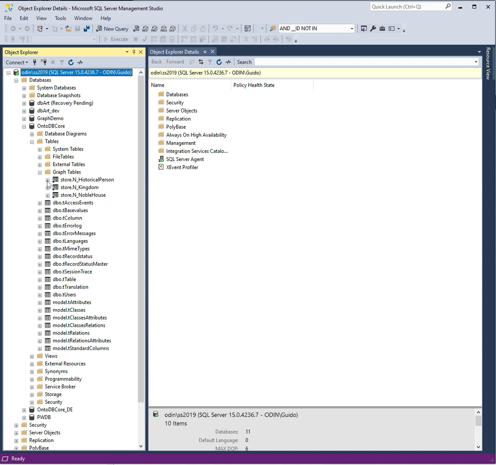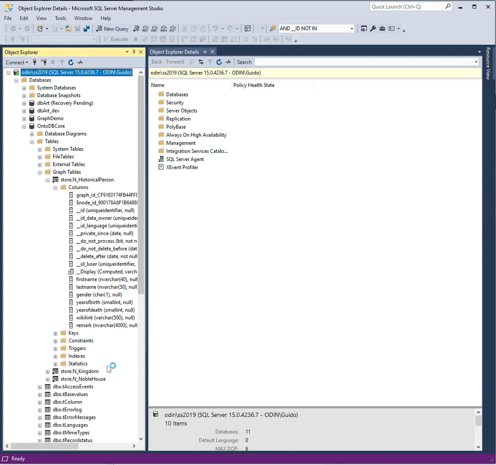And when we look inside those tables, we see the columns that we also saw earlier: first name, last name, gender, year of birth, etc., including the technical columns that I mentioned, plus even some more technical columns, internal SQL Server columns that are necessary for node tables. The graph tables consist of node tables. They look like that. And of edge tables that we do not have yet, and we get to see in my next video, where we then model the relationships between classes.